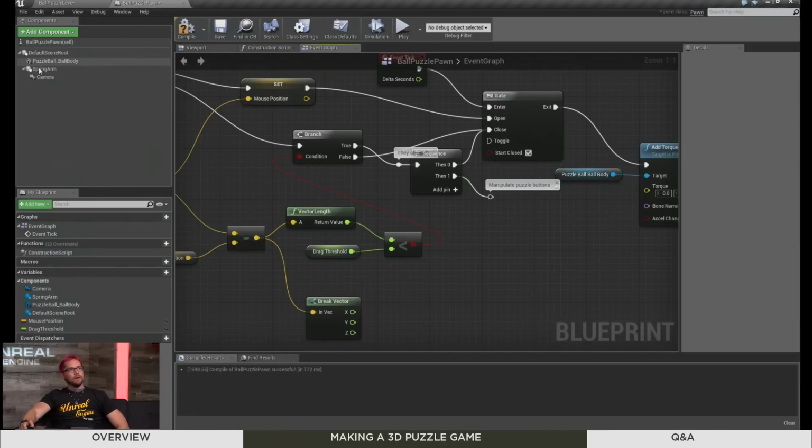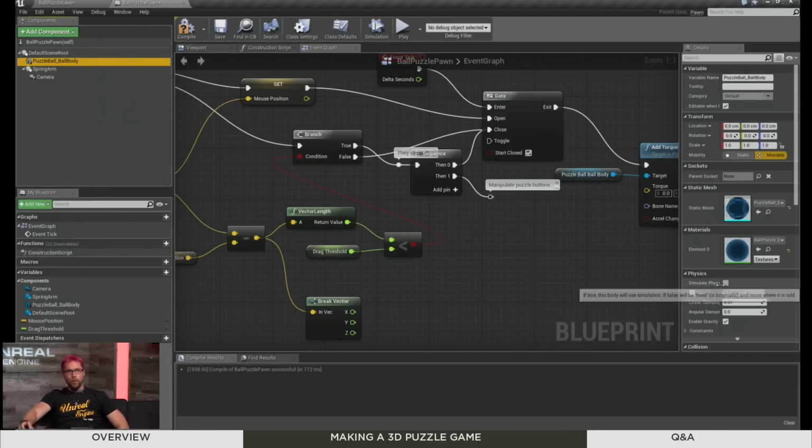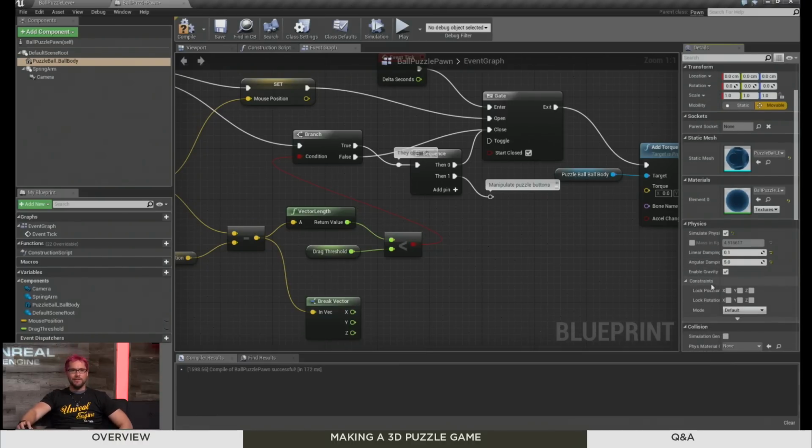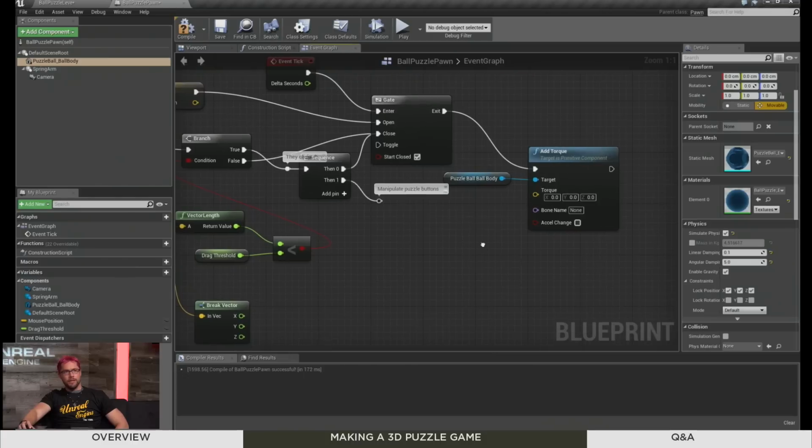So back over here, let's go over to our puzzle body. We want it to simulate physics. We want to make sure that it doesn't spin like crazy, so we're going to add some angular damping to it. I don't care about linear damping, we're not letting it move anyway. But angular damping can be 5. Then, this is important. If you mess this up, then your puzzle will look really, really funny. Make sure you lock position in X, Y, and Z. If you don't do that, the moment you hit play, your ball's just going to fall down into oblivion, which is no fun for anybody. So with those things in place, we should have something that should start to work.